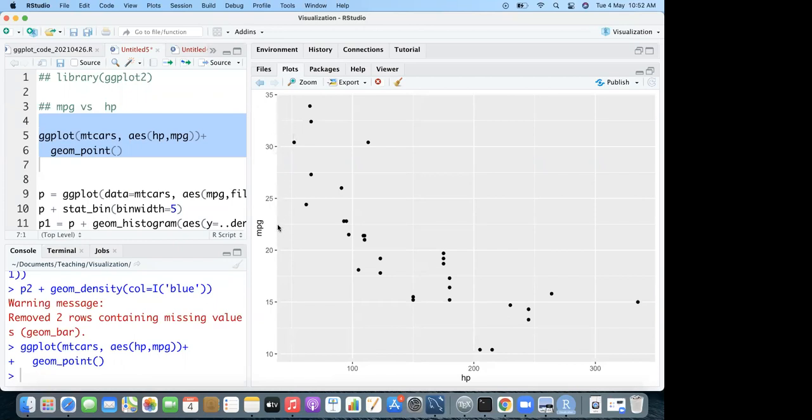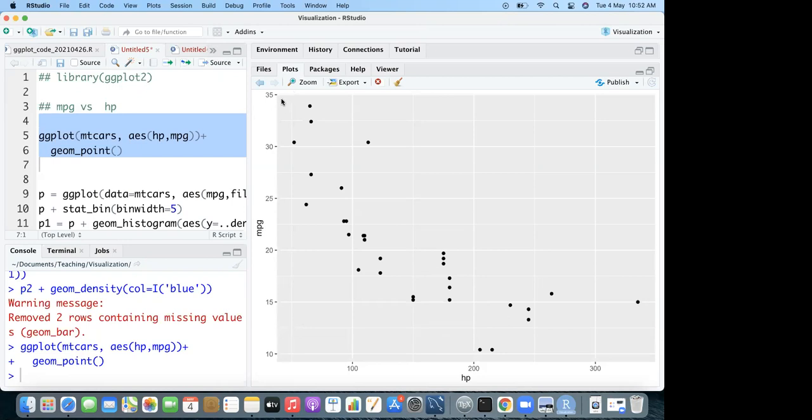So all my points are on this y-axis. I'm trying to say that if I'm ignoring horsepower, then all these points, which are in 2 dimensions, will be in 1 dimension, only on the miles per gallon.